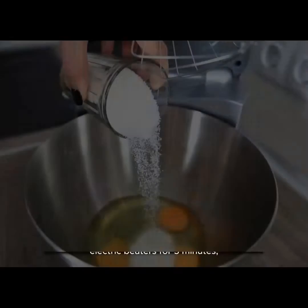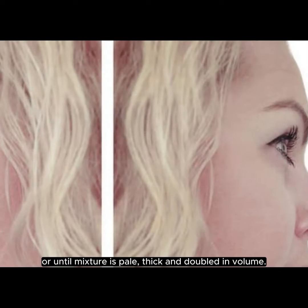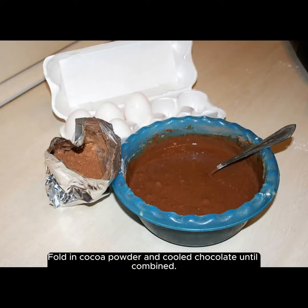Step 2. Place eggs and sugar in a large bowl and beat with electric beaters for 5 minutes, or until mixture is pale, thick, and doubled in volume. Fold in cocoa powder and cooled chocolate until combined.